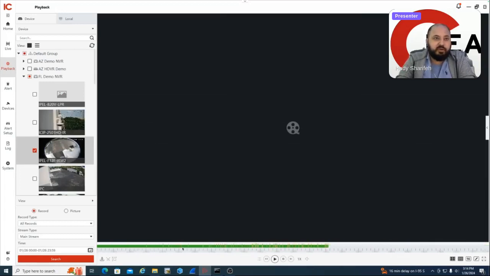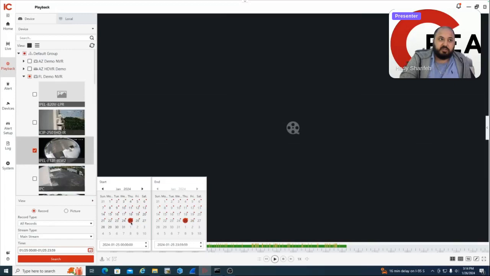So if you zoom in or zoom out on the timeline, you can quickly see where all the events are, versus the old way where it was really hard to pinpoint them. But the other thing is with the search, if you hit search, it does its quick search and it keeps the selected cameras and time settings selected in case you want to switch to another date, for example.